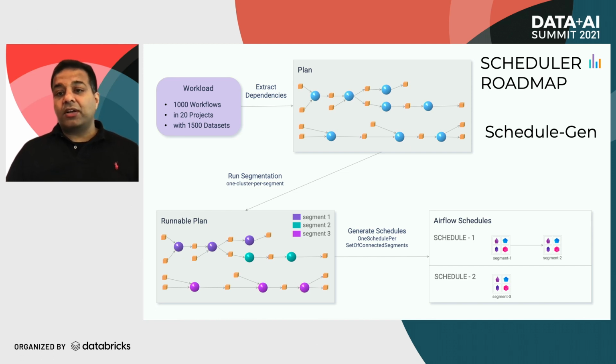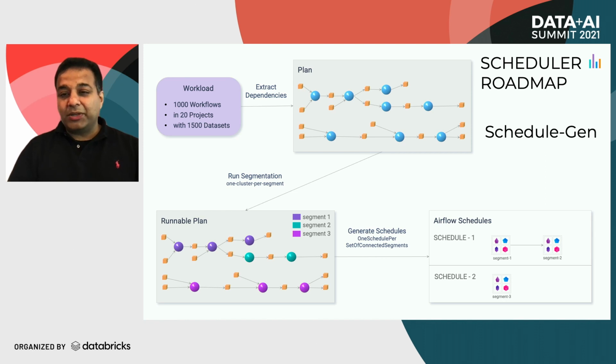So what we are working on is that, of course, from the workflow, since we have lineage, we can extract the plan, right? The plan that you see in the middle has data sets, which is being read by a workflow, then that writes a data set, the next workflow picks it up, and so on. So you can see all your workflows in one place. Now, once you do it, right, you cannot spin up one new cluster per workflow. You're going to spend a lot of money just spinning up and spinning down clusters.